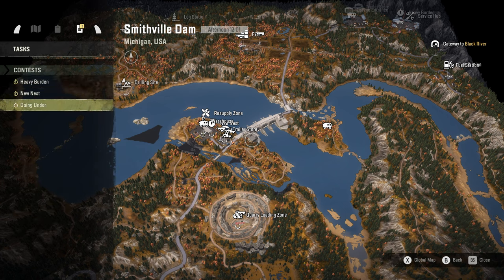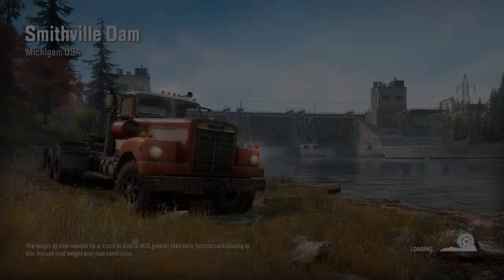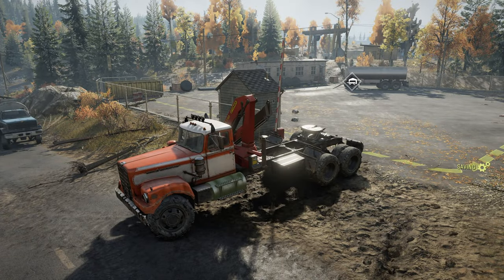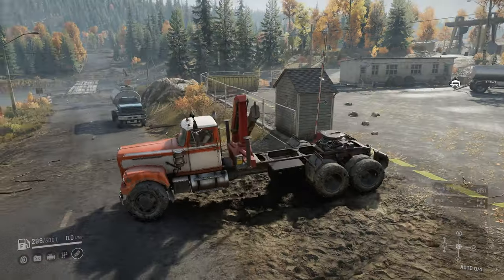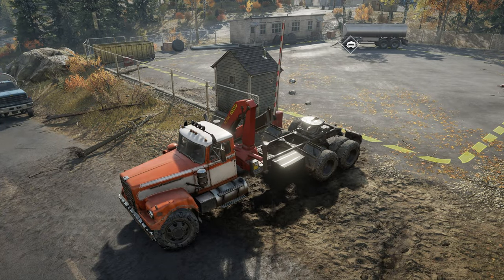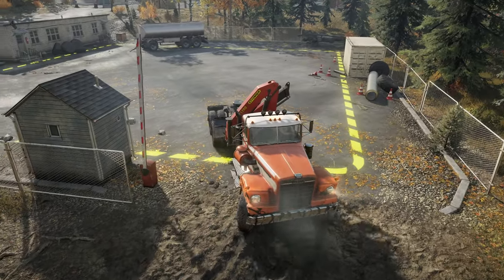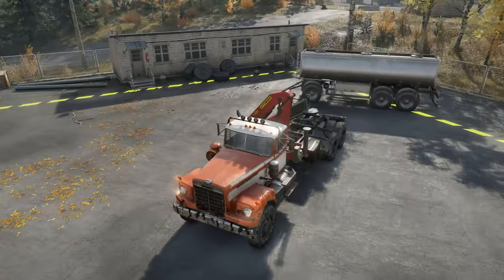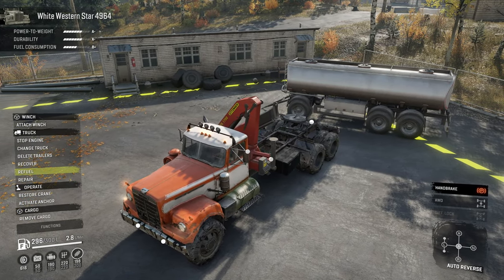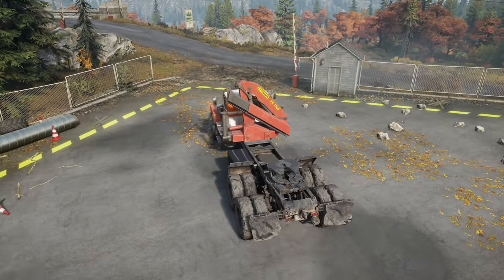Now we've just got those timed jobbies left here. White Western Star. So we'll jump to her. Now that trailer, I think we brought that in. Yeah, right. Is it empty? What is going on with that trailer? I don't remember that. Oh, it is empty, yeah. This is one that we've already depleted. Right. So.